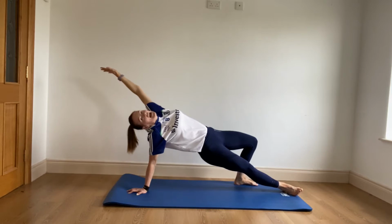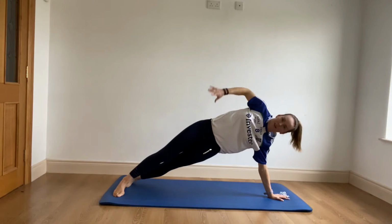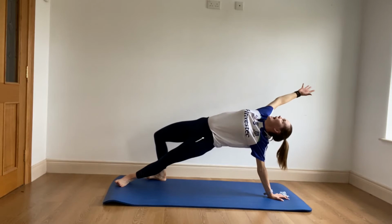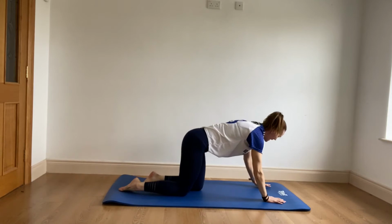Well done. Okay, we're going to go on to the other side, into a side plank, up on our hand. Let's go. Up we go. So get your balance, use your core. Now you're lifting the top leg and you're placing it behind the bottom leg. And you're rolling back. Reaching behind, that's it, hold it, breathe, 5, 4, 3, 2, and slowly down. Well done, great stuff.